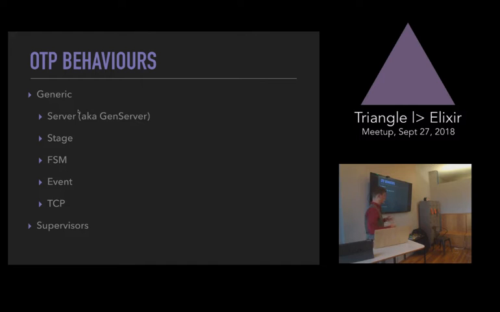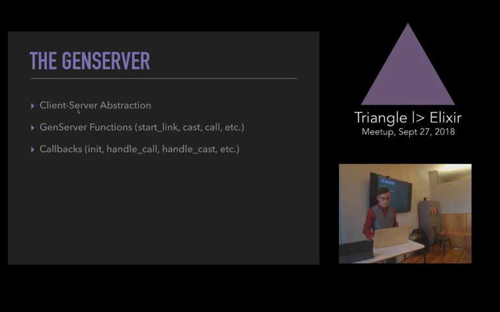The supervisors will then handle what happens if your worker dies, when it should restart, what state it needs, all this other stuff. So the GenServer has this client-server abstraction, and it works via a callback module. In other words, you call GenServer and say, hey, I'm a module, and I'm going to implement this sort of behavior. I will receive messages according to our established convention. The GenServer functions are things like start link, cast, and call.